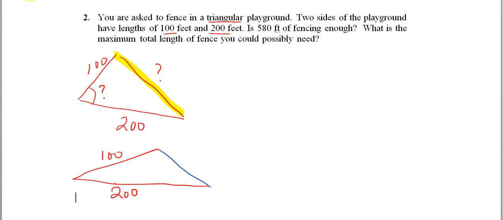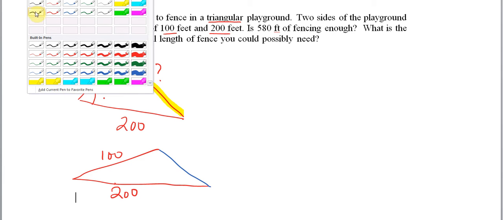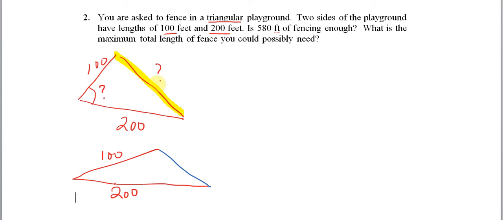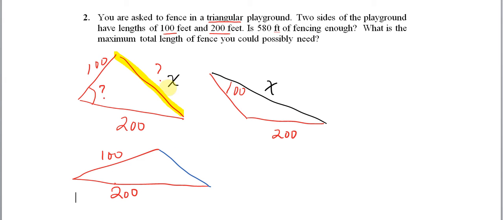So we want to make sure that we buy enough fencing, but we don't want to buy too much of it. Okay? So what we can think about is that we have a triangle, and we want to know how big this side can get. Well, let's assume that x is huge. Let's assume that we widen the triangle to be very big. So this length here is about 100, and this length here is 200. And how wide could we possibly make this third side, right? I'm using x in both cases to illustrate that there are lots of options in order to shape this triangle. We want the biggest size playground, of course. However, we also want to make sure that we accommodate whatever streets and geographic considerations there are.